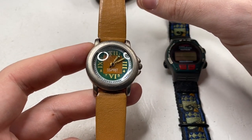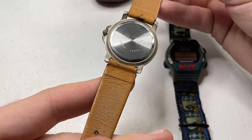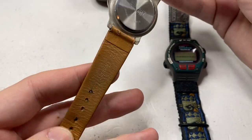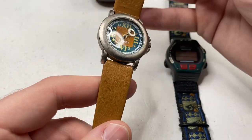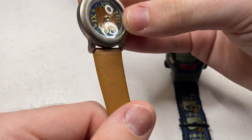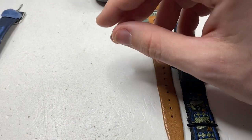Next, I got an Esprit. Nice leather strap, decent condition. These watches sell on Etsy pretty good. Again, $2. Nothing super special, but not bad.